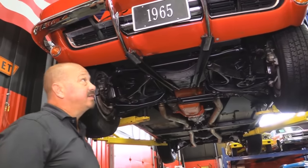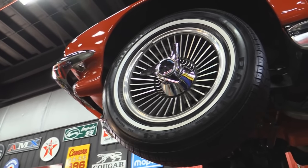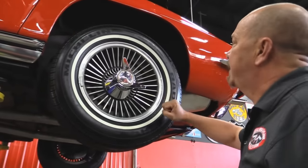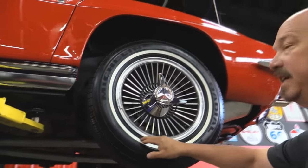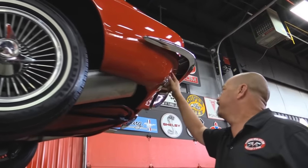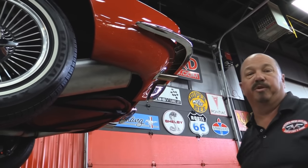Let's look at wheels and tires. Super cool — real knockoffs. They look great, and she's got Michelin tires. She drives great. Look at that rocker molding — look how beautiful that is. Out back here, same good looking knockoffs. The aluminum wheel looks great, the knockoffs look great. We have 205/75/15, same size in the back. Look at the paintwork — even on the lower quarter here everything's nice and neat. Rear valance looks good, exhaust pipes look awesome. The chrome work even on the bottom side of the bumpers looks beautiful.